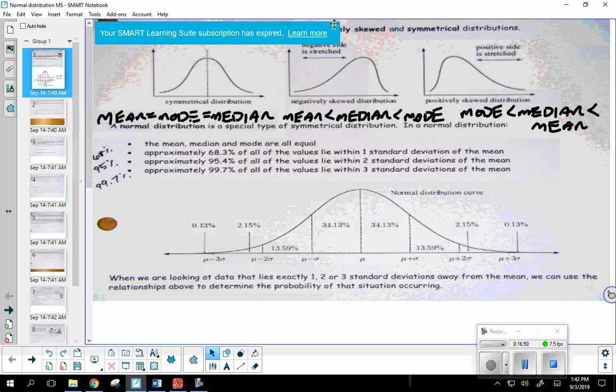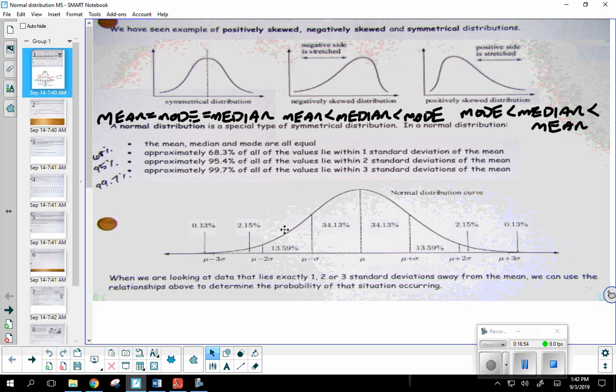Okay, normal distribution. We very, very briefly saw this in the very first lesson, but now we're going to go into it in a lot more detail. You've got symmetrical distribution. Now, each one of these is going to provide a certain relationship with your measures of central tendency. For example, if your data is normally distributed, if it has that bell-shaped curve to it, this is where the mean, the mode, and the median will all be the same value. The mean equals the mode equals the median if it's normally distributed.